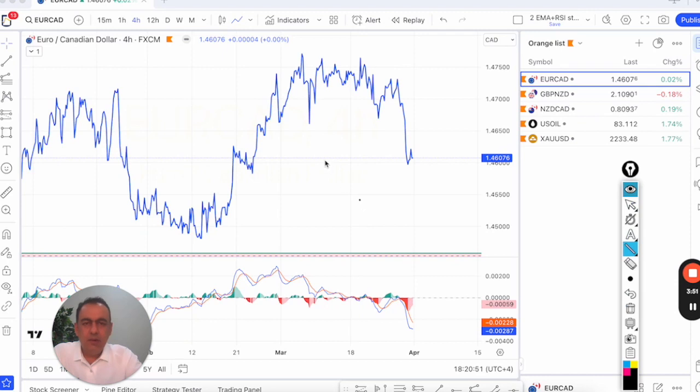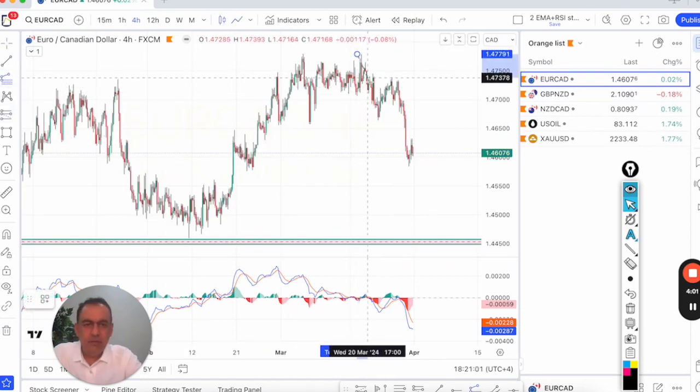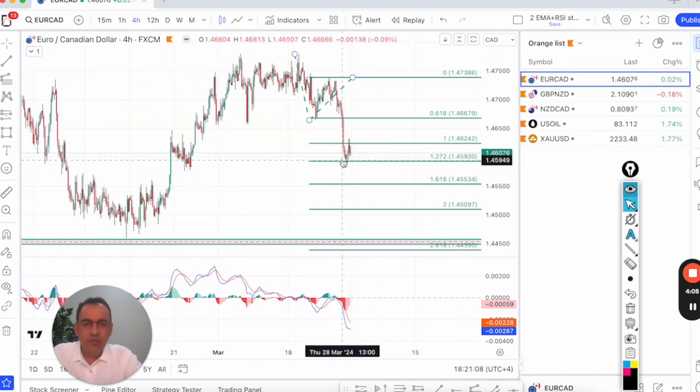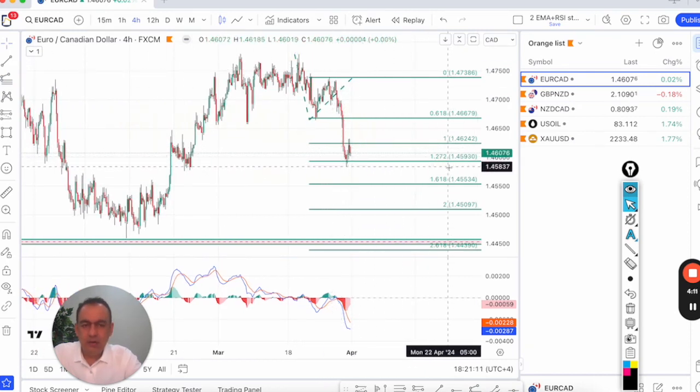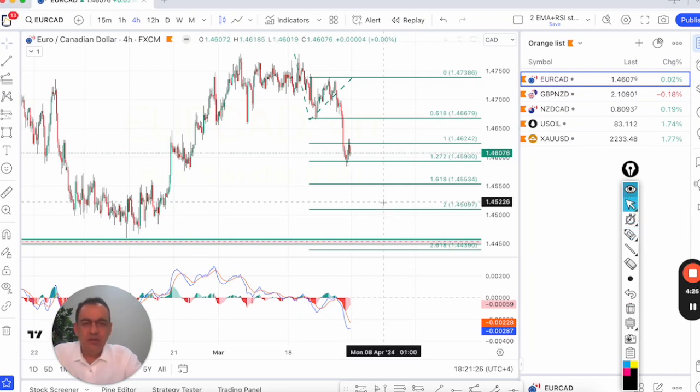Now I'll quickly apply Fib extension one more time, starting from the double top, connecting to the first low and higher low. So currently it has reached the Fib extension of 1.272, and I do not see any signs against the bearish move. So we have a lower low formation. So no bullish divergence coming into play, which means the market remains in the grip of sellers here.